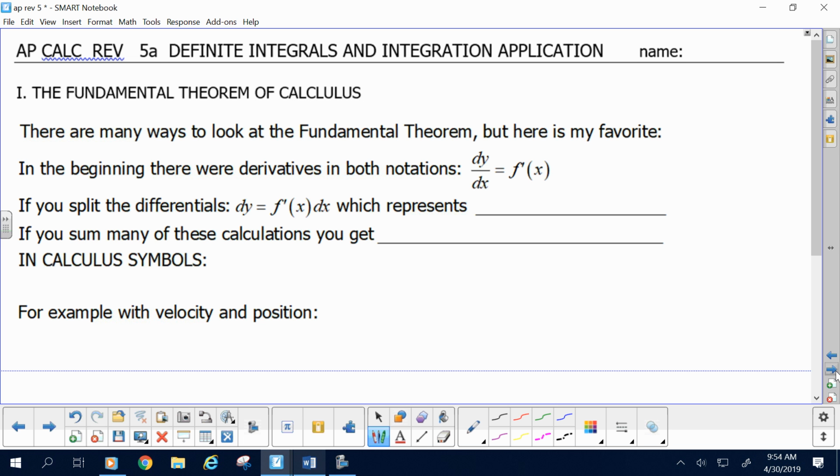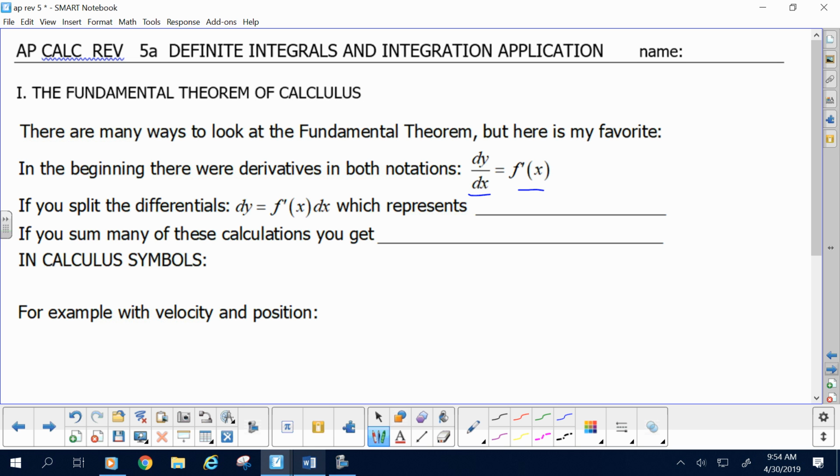Thank you. So anyway, there are a million ways to think about this, is my point. And this is the one that, to me, is my favorite. All right? So, it goes like this. Do you agree that this is true? The derivative equals the derivative.